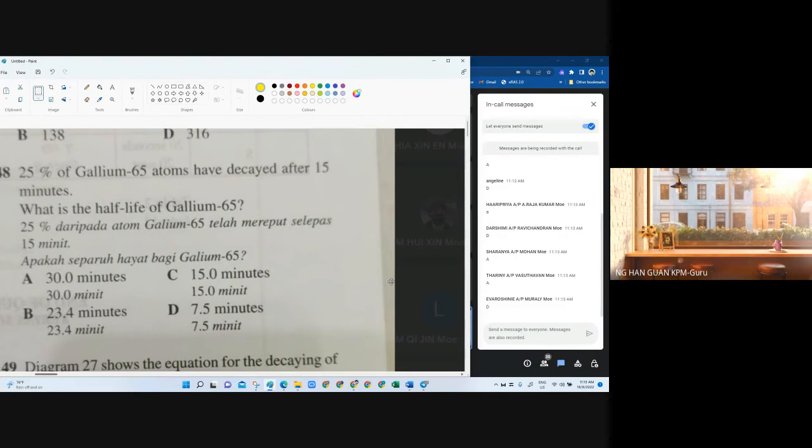Okay, I tell you what, this question has no answer. Even when you refer to the past year book, they give the answer as A. So actually until today, there are still many teachers who recycle this question and use it in school internal exams, especially during the trial, but they didn't notice that this question is actually wrong. This question is designed wrongly. Actually, the question itself is not wrong. Only the options of the answer given, there's no correct answer.